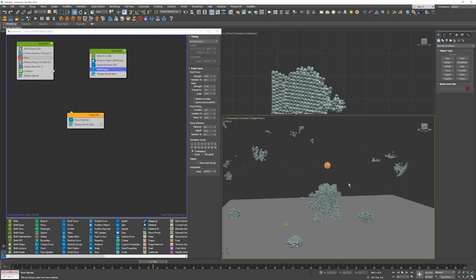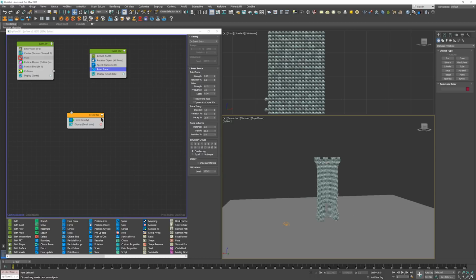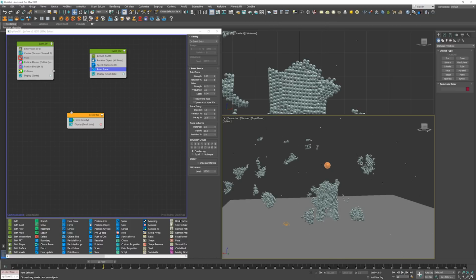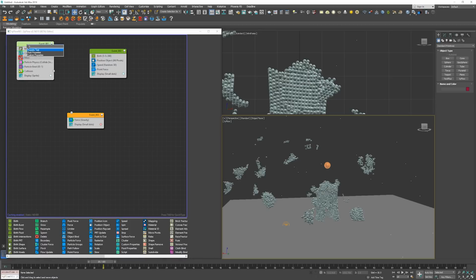Now, it does look a bit weird that it's in zero gravity. So this is where it's a little bit trickier. Like I like Houdini, I like TP, thinking particles, for this reason that I can create different influences based on different conditions. And you can do a lot of that here with a bit more work. But the easiest thing to do is to actually set this up where if this explodes, we send it to a different group. So what I want to do is I'm going to do a property test.